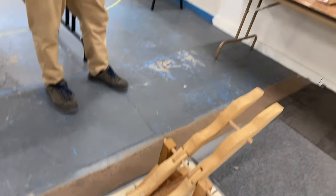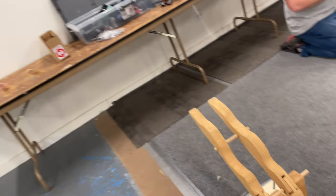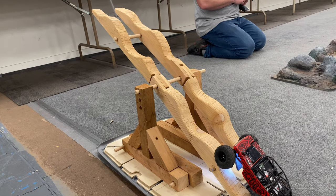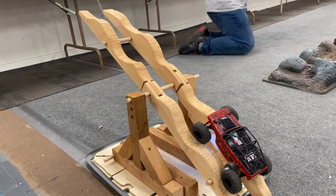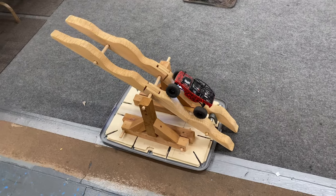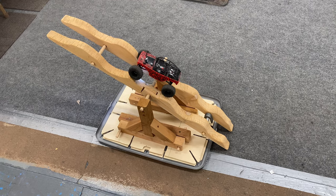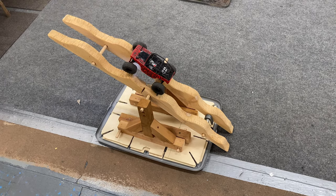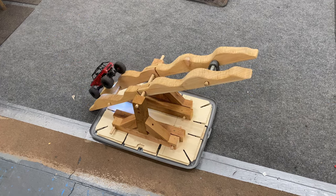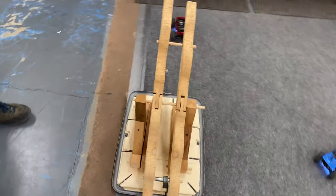Ben, tell me about your obstacle here, sir. It is a very modular teeter-totter. It can just be a flat teeter-totter or a flex teeter-totter. You can change the height of it so that the angle is easier or harder. This is at its hardest setting. The way I just went is the easier of the two. Coming back up, the direction I just went down is very tough.